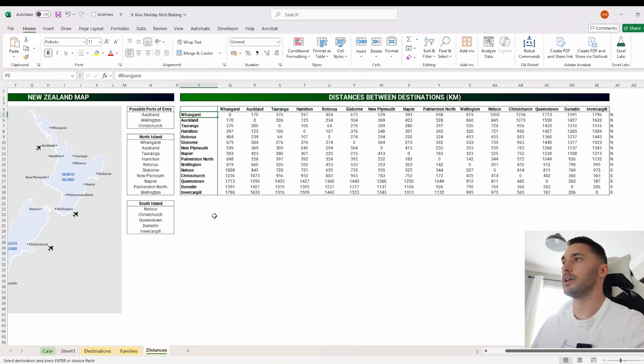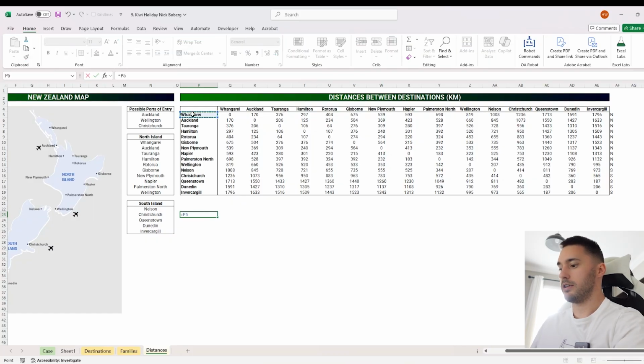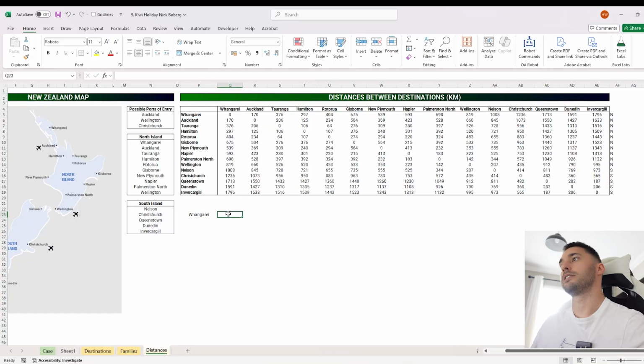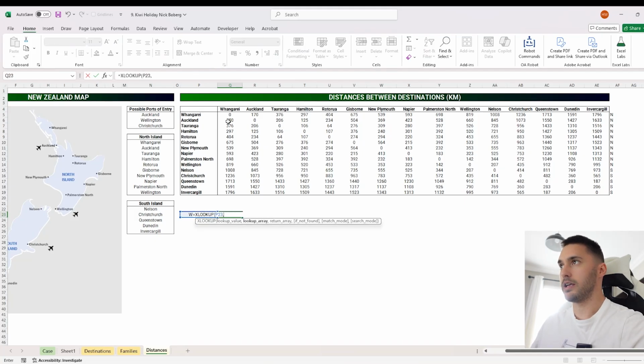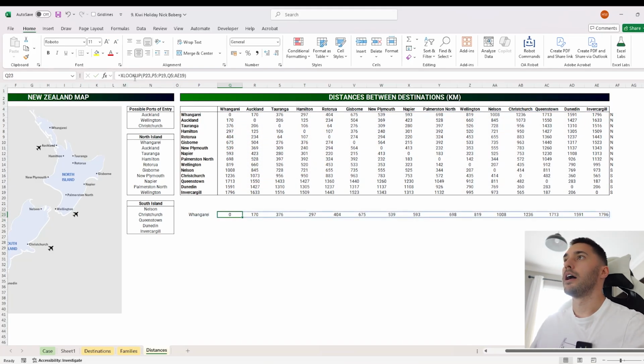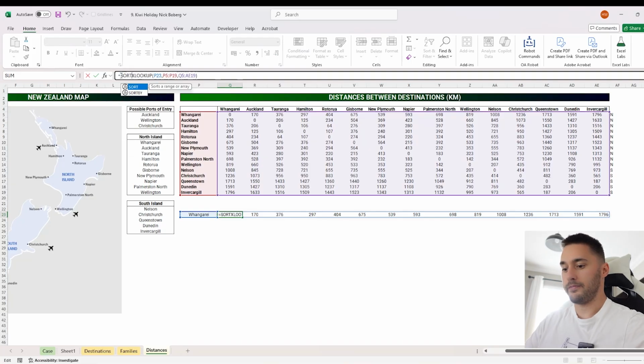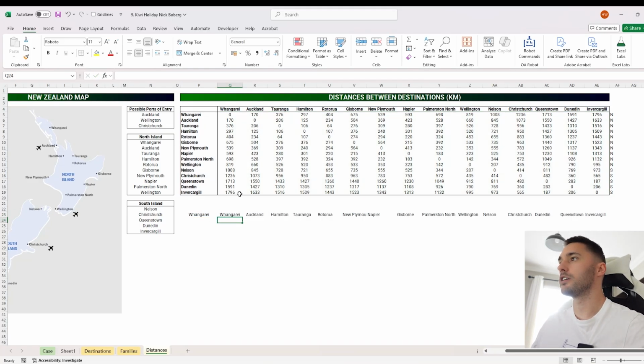So I start in the first place, so let's just say equals that, that's my first place, and I want to basically spit out where we're going to go next. So I can say XLOOKUP this in here and return the distances. So that will give me all the distances there. And then I want to say SORTBY these, and I'll lock it where that, and I want smallest to largest. So I want ascending distance. That's going to give me all the shortest places.